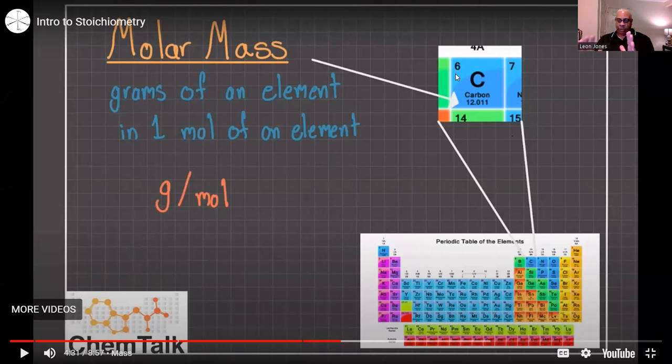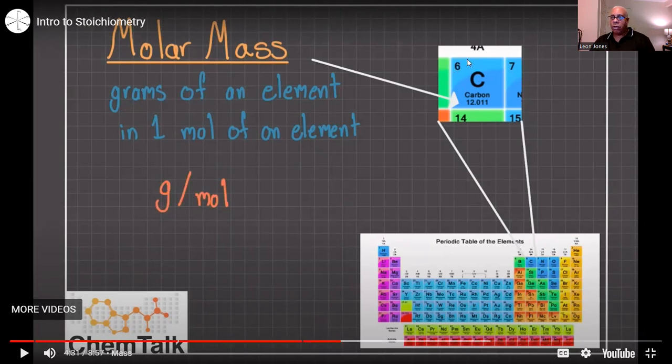Let me give you a little bit about the periodic table so you'll know exactly what I'm talking about. In the periodic table, you have metals, you have gases, alkalis. You have a lot of elements, and that's what these different colors are for. You have your gases, you have your iron, your nickel. There's a reason why they have different colors. Some are gases, some are metals. But let me break it down.